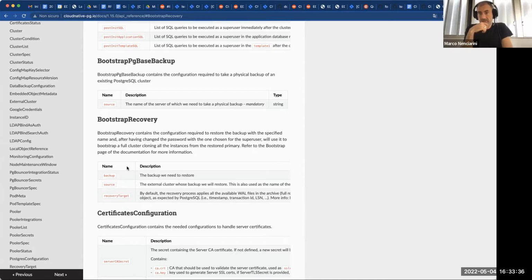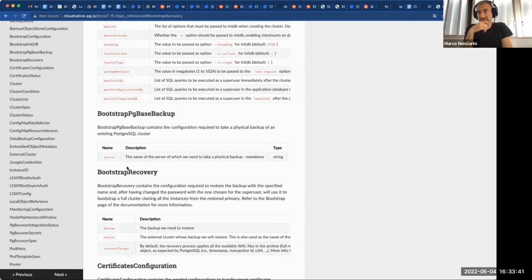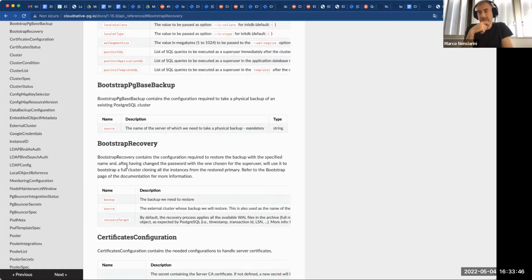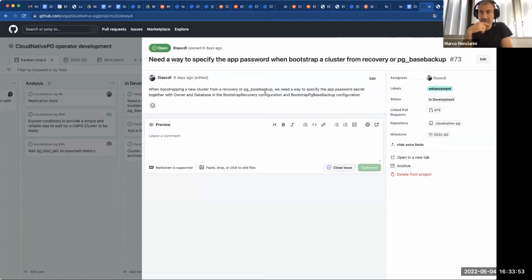Otherwise we could create a field in the root, like we did for the Postgres secret, and populate it automatically in the webhook and converge to use only one place for that information. But don't forget we will have to do version 2 of the API. There are a few other fields that we have decided in the past to just add as new fields, because then we will refactor later. That's what I think, but I don't know what others think we should do.